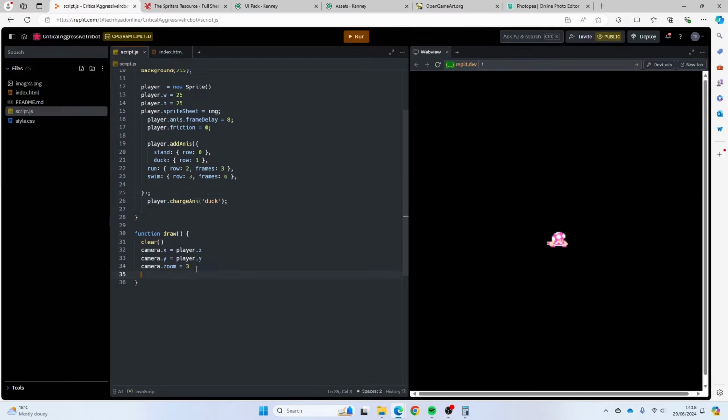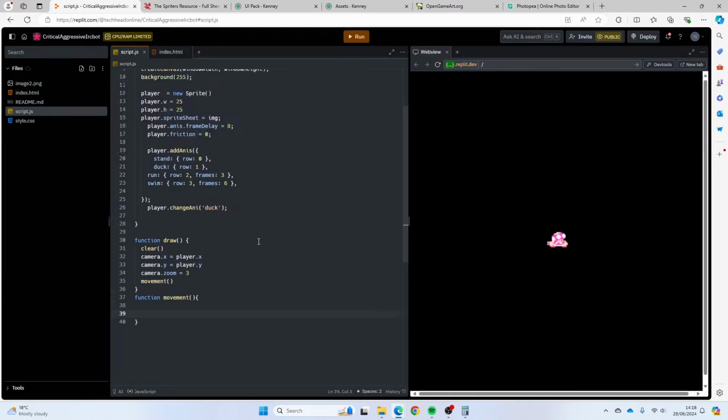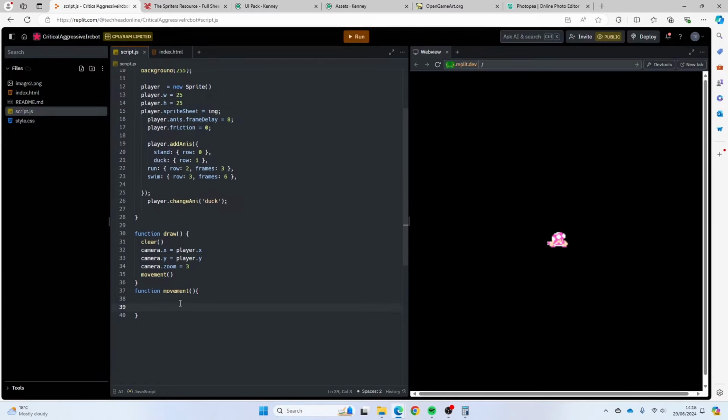So we're just going to say movement, and then function movement. This is how I program games and things. I think about what functions I need and then bang them in. So I'm just going to do if KB, I'm just going to do left and right movement.